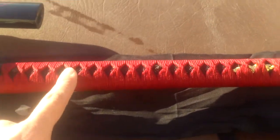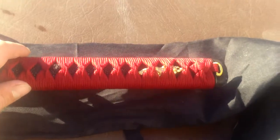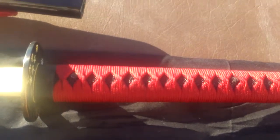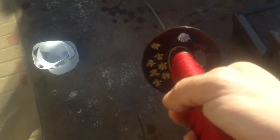Scabbard, last final glance. Again, like I said, I love the coloring to this, and I like the extra long, I forget the name again, Tsuka? Tsuka, there we go. I had to go back and look at my notes. But yeah, I liked the extra long Tsuka. Design on the handguard, Tsuba or whatever.